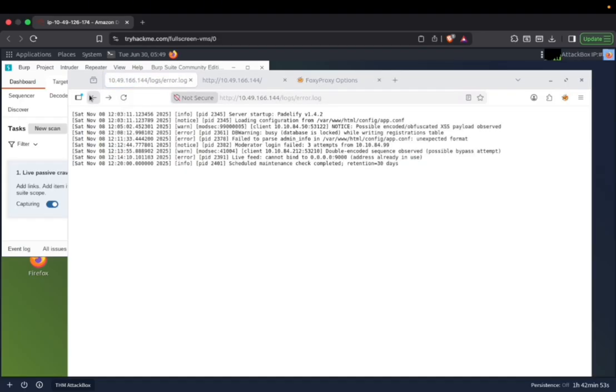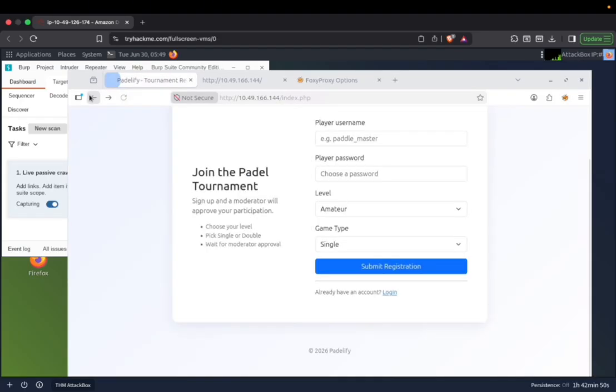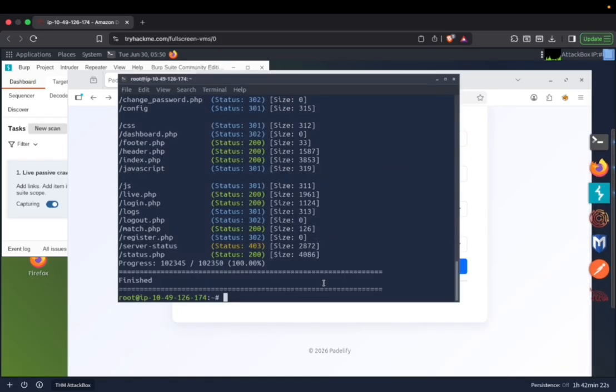Okay, so right now our goal is to find a way to exploit cross-site scripting to steal the moderator's cookie. So we will send a payload to steal that cookie. If I do a basic payload, as I always do, let's do script, fetch. First, run a Python server on our machine so we can receive that cookie.